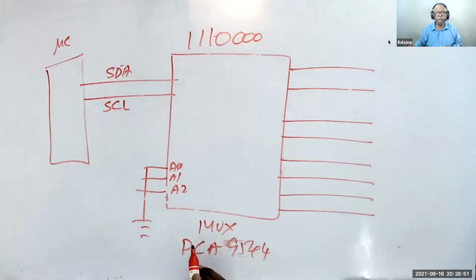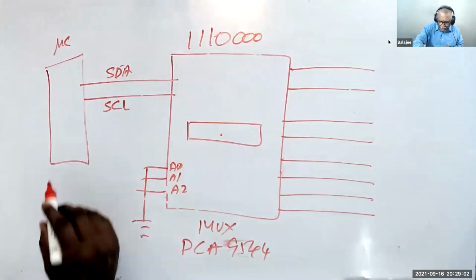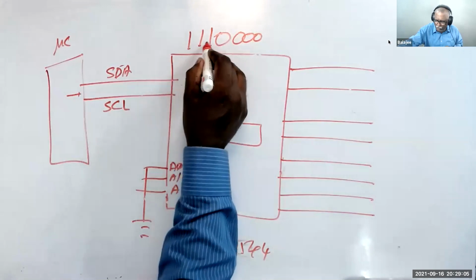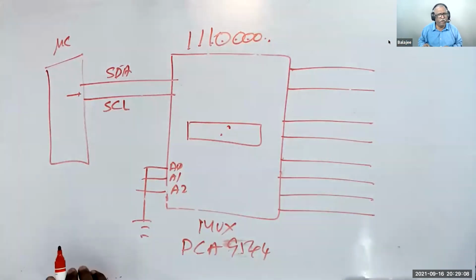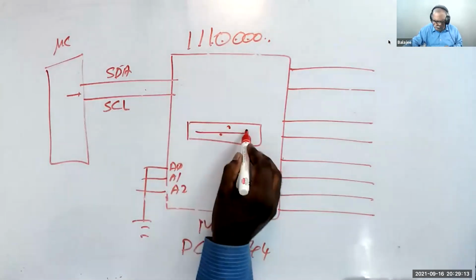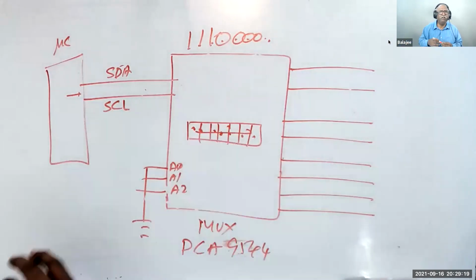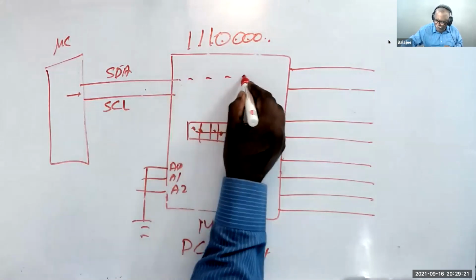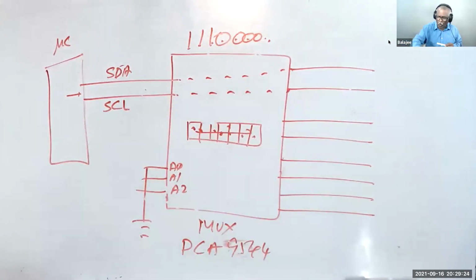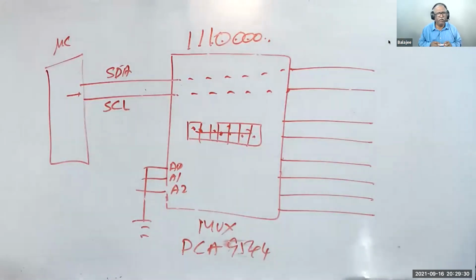This data. Now this guy is having a register internally. So when I give this guy the address 1110001, then this guy will be selected. You can write into the address and select what channel you want. Then this will be connected. Afterwards, all the access you do will be done there.